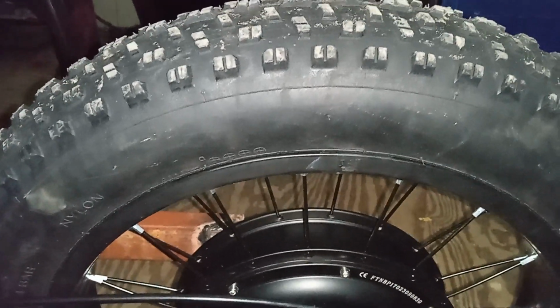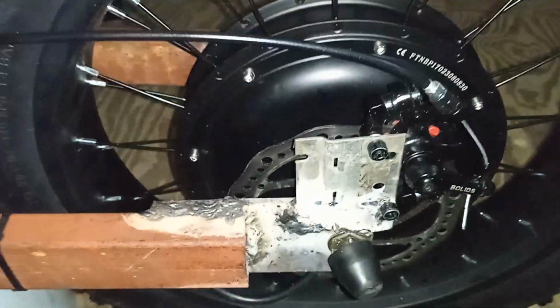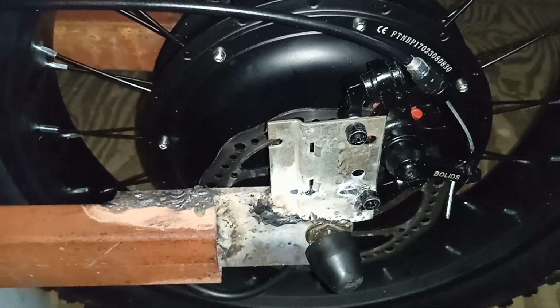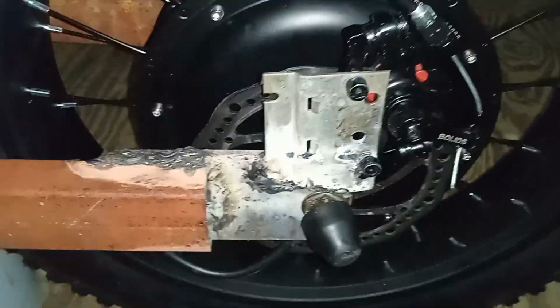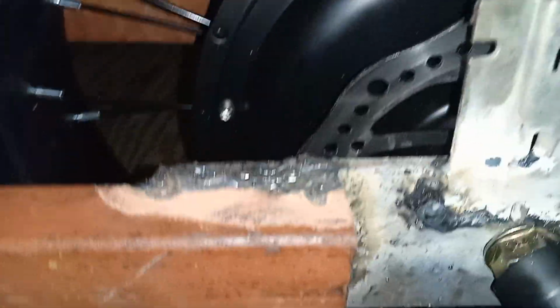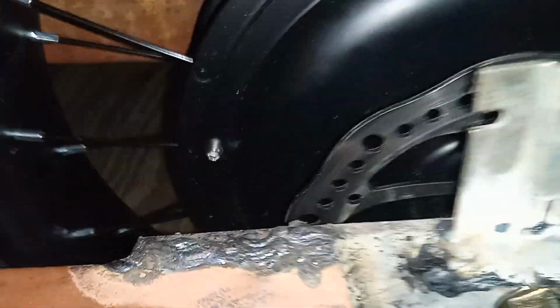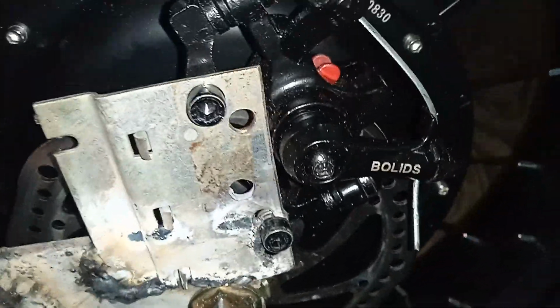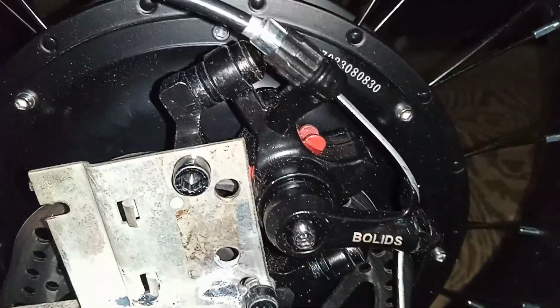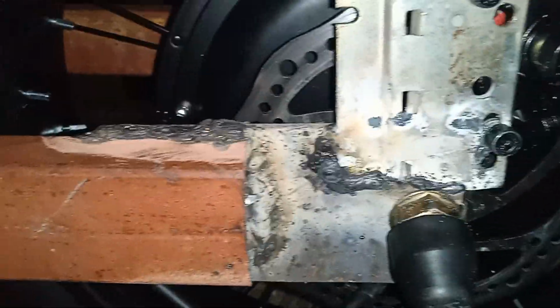Welcome again, people. This is another video about my DIY e-bike, my 1500 watts wheel hub motor from Nbpower. I created my own swing arm and made my own dropout with some thick metal. This metal is about 2 inches thick, and I made my own plate for my caliper brake for the disc brakes.